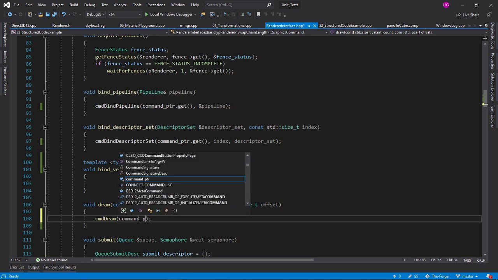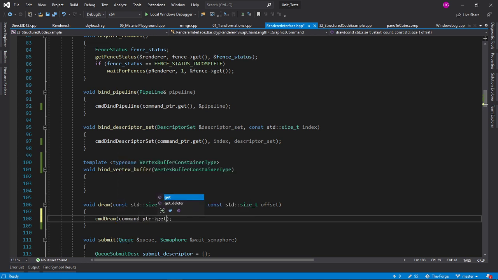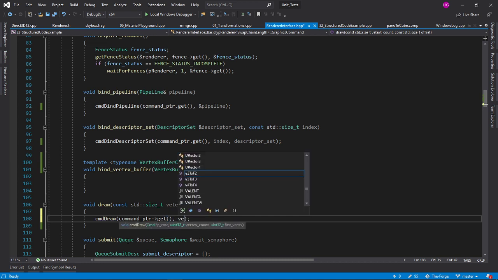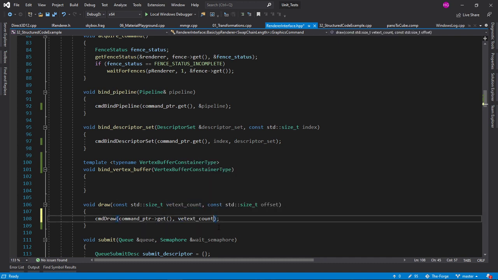Command pointer get, and we're going to pass it the vertex count, which I believe still has to be offset.